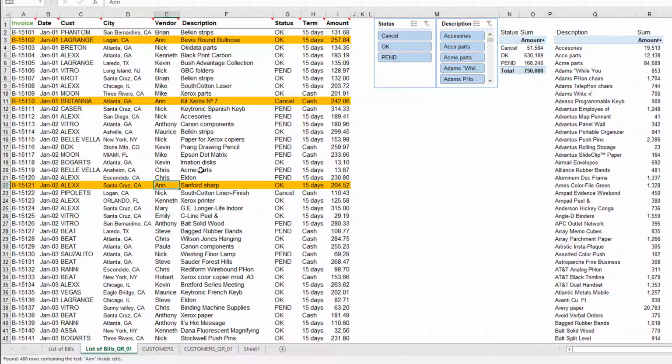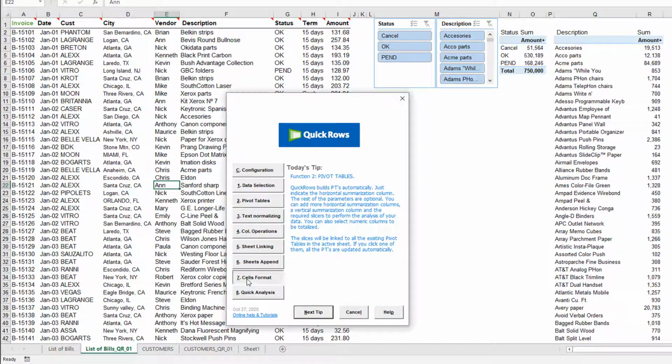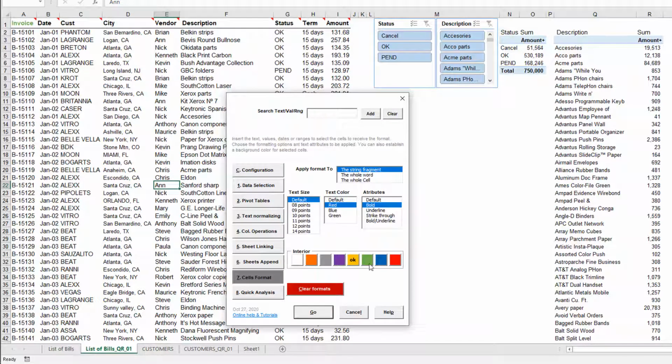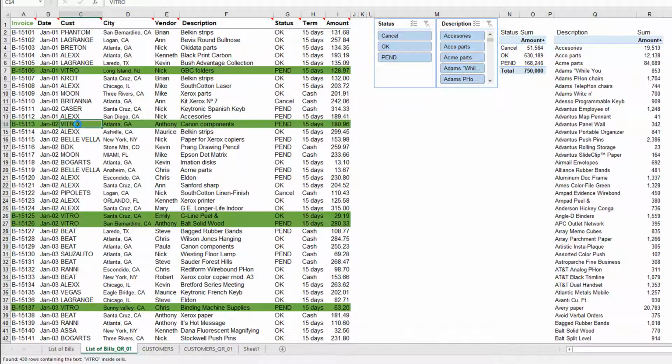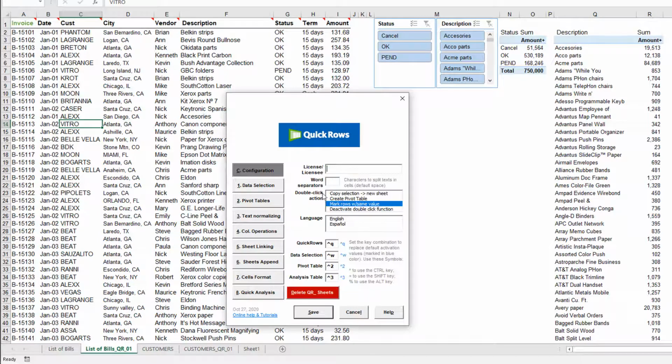If you want to change the marking color, you can choose it in the function 7 of the menu. It is very simple. Let's choose this color and try it. OK. We return to the menu and restore the default function, which is the automatic data selection and copying. Take note that we could also disable it.